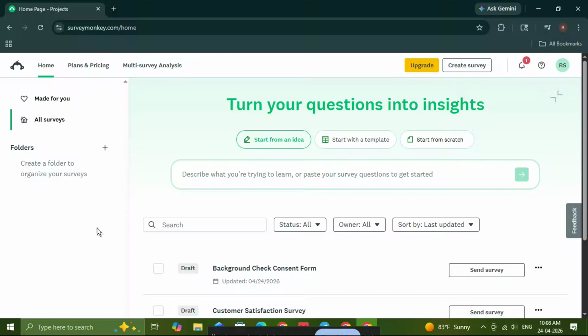If you want to publish a survey on SurveyMonkey, this guide will walk you through the exact steps so you can get your survey live and ready to share in just a few minutes. Whether you're collecting customer feedback, running a school project, or gathering responses for a business form, publishing your survey correctly is the step that makes it available to your audience.